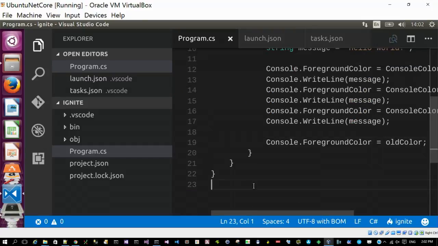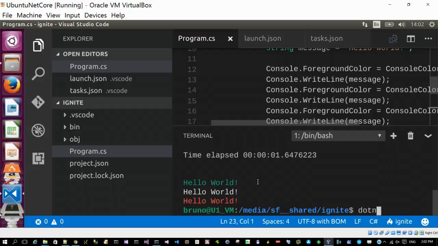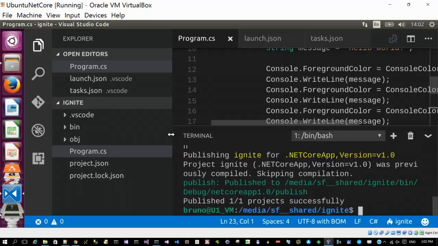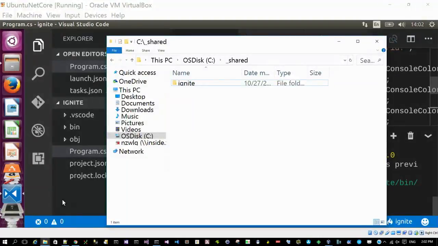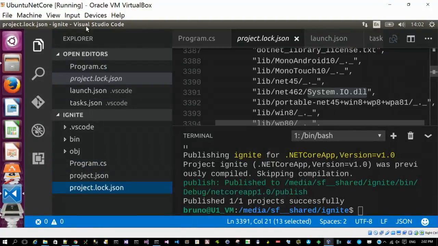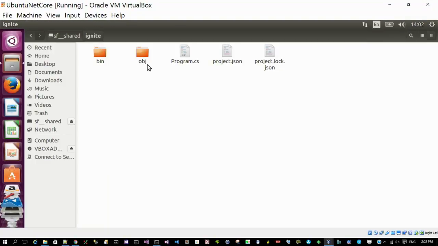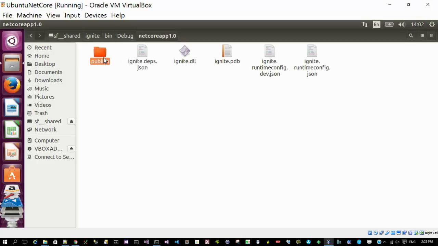If I use .NET Publish, which is the command you need to use to publish your app, it creates a folder that basically contains what you would ship as your application. And if we navigate it, let me minimize Visual Studio and go to bin debug netcoreapp publish.